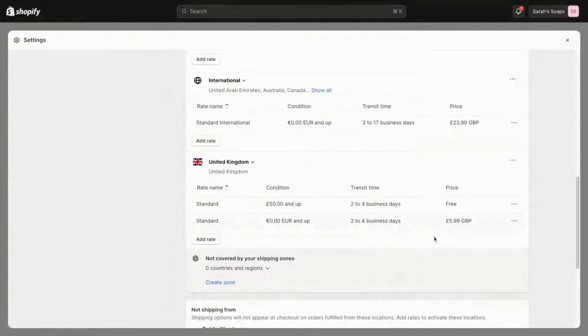It's also a good idea to speak with a tax expert to ensure that you're charging the appropriate tax for each region if needed. So for the example of the United States, a lot of states have their own tax laws. So it's important to make sure that you've filed that all correctly. You can reach out to a tax expert and they'd be happy to discuss that to make sure that everything's in order for you.